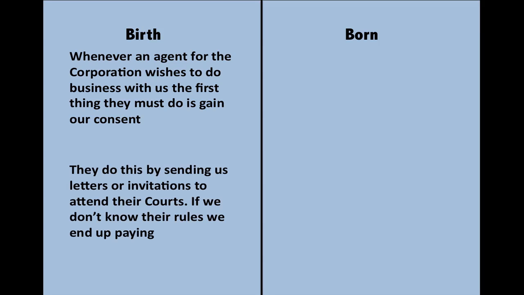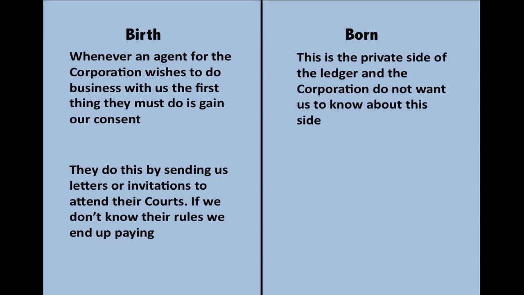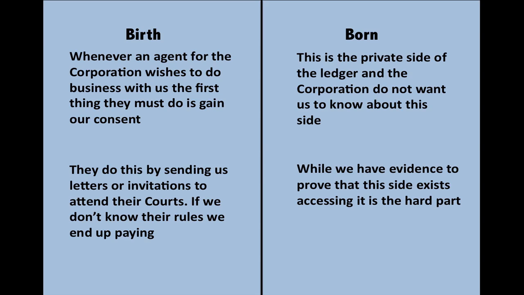Now, they do this by sending us letters or invitations to attend their courts or any of the other myriad of reasons that they get to get us into commerce. And if we don't know the rules, we end up paying. But on the private side, however, the born side, this is the private side of the ledger, and the corporation do not want us to know about this side. While we have evidence to prove that this side exists, accessing it is the hard part. But we're going to have a go.